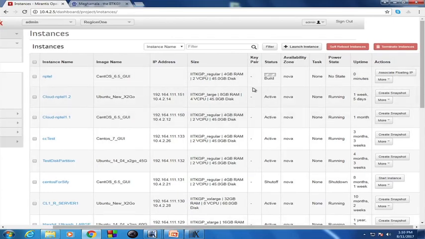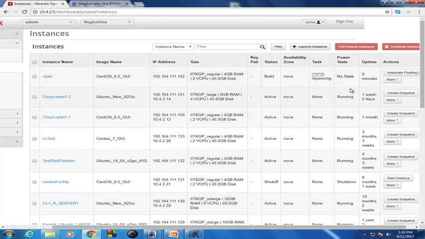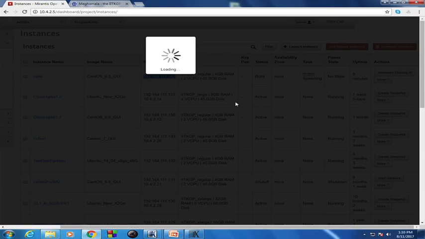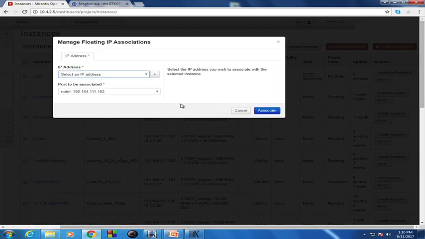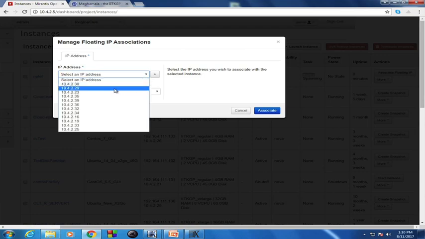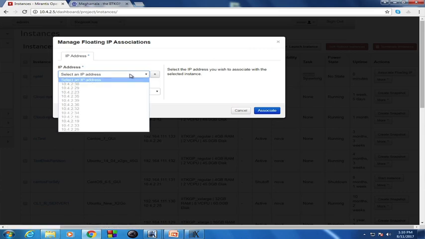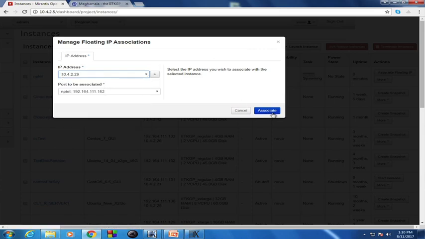So as I was saying, there are 2 networks, one internal and one external. Now here, from the internal network it has got the IP address. So I will now allocate an external network IP address so that it can be accessed from outside the cloud. We have some allocated IP addresses. If we are finished with this list, we can click this plus symbol and a new IP address from the pool will be generated. So let's say this, and I click on associate.